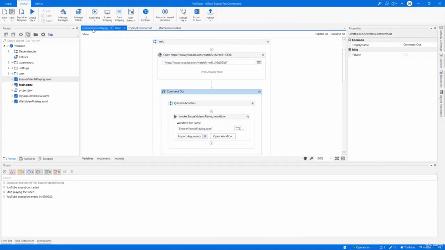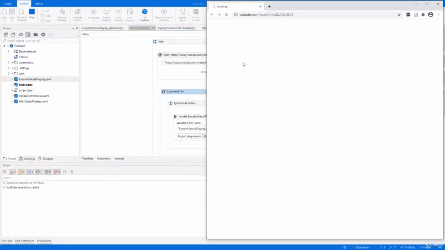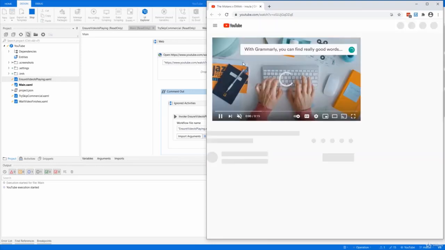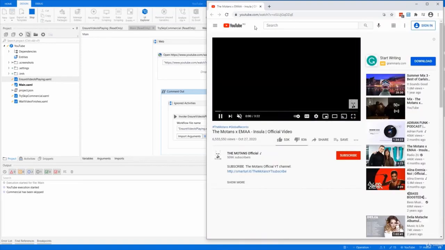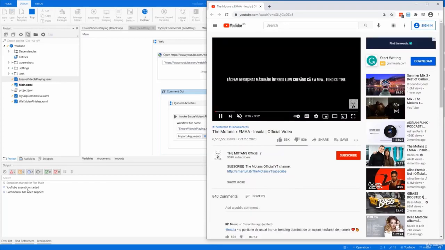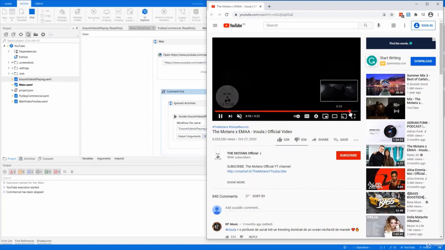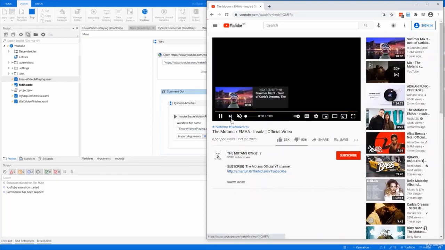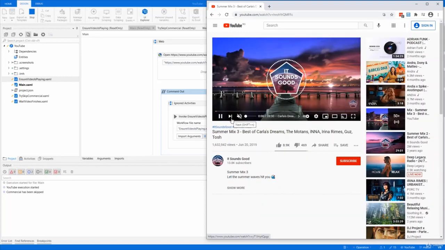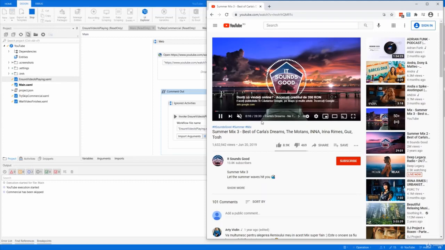I will just go and disable the activity, close here, and let's see if we do see another behavior. So again, run file, and put here. Now this is an incremental step. You will definitely not fix from the starting point. So commercial has been skipped. Okay, I'm just waiting the video. Let's fast forward, I think, or maybe let's change the video. Let's try to play a bit with the robot. Commercial has been skipped.